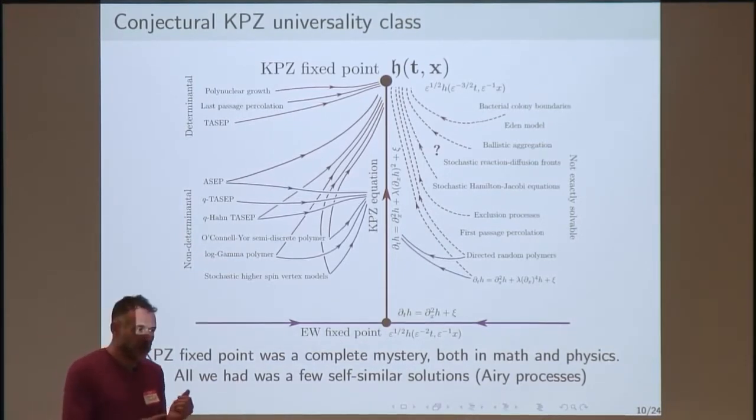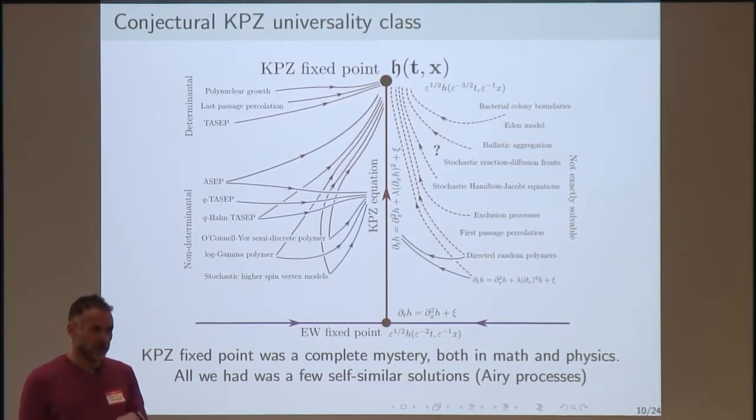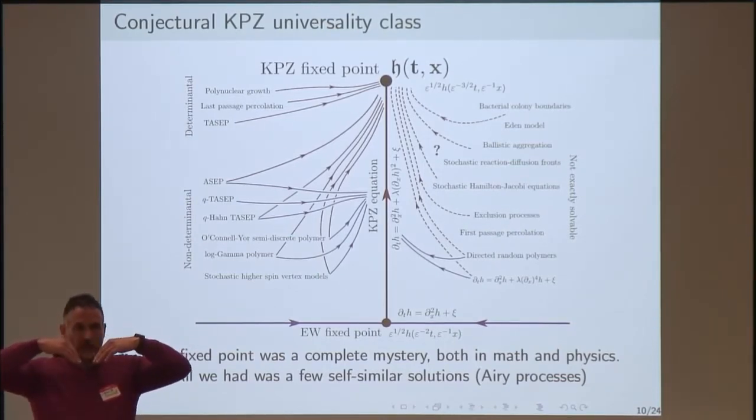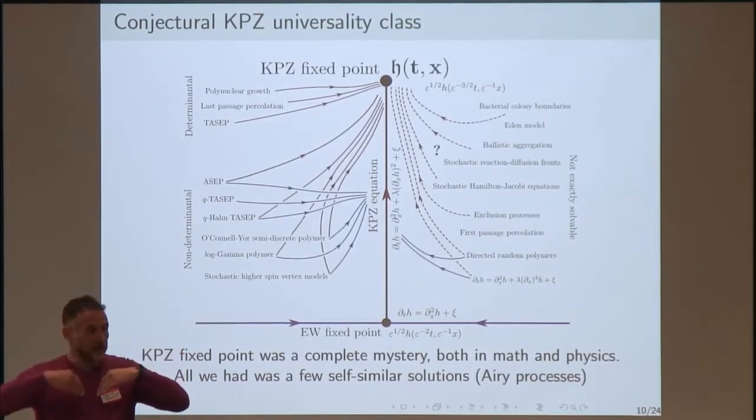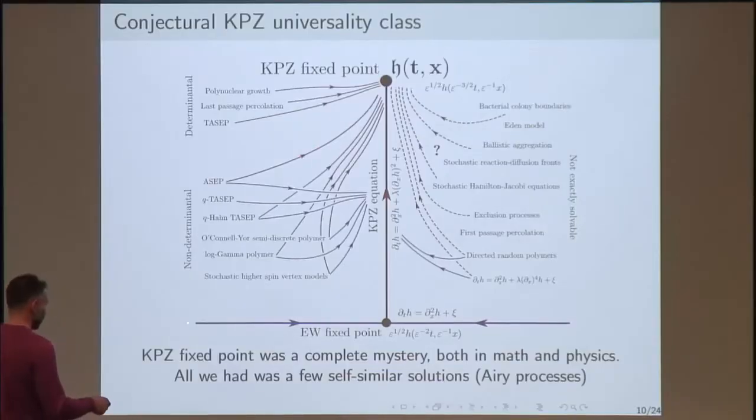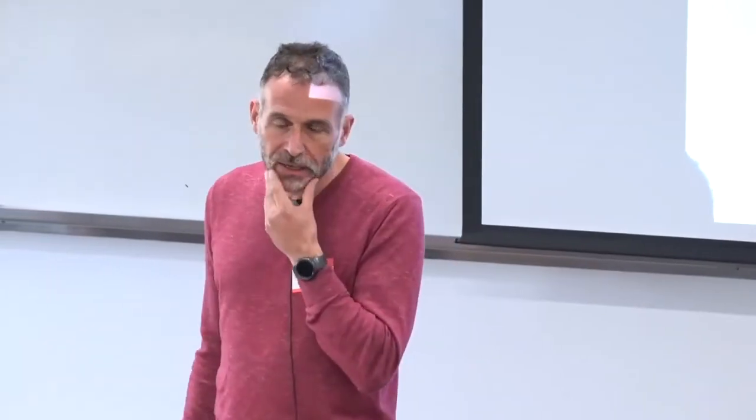For example, if you took symmetric simple exclusion, where the particles jump both ways, that just means the height function can jump up just as often as it jumps down. That model has an extra invariance over the TASEP. It has an h to minus h invariance, and it has a t to minus t invariance, whereas TASEP only has an h to minus h and t to minus t invariance together. That extra invariance means it sits here, and when you rescale it, it just goes to this Gaussian fixed point.